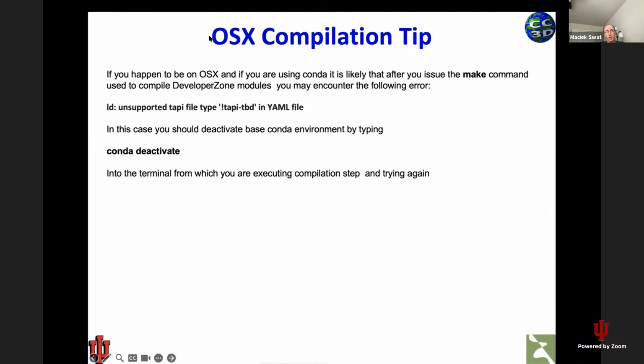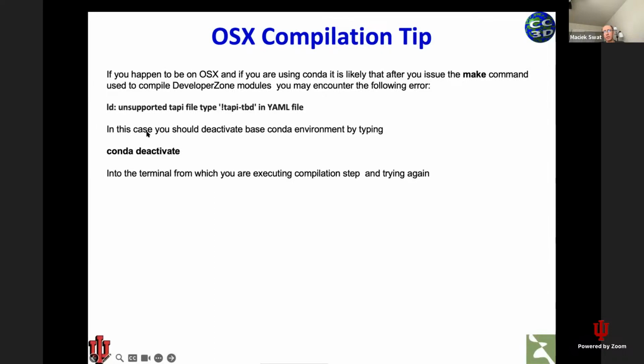One thing to remember, and I've learned it not the hard way, it didn't take me long to figure it out: if you're on Mac OS, let's say you did all the steps, you're ready to compile your newly written C++ modules, you type make, and you might get this warning, unsupported TAPI file type.